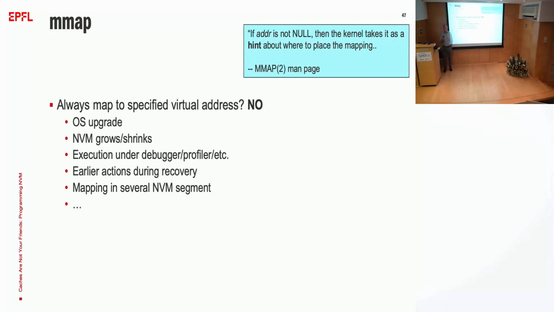Pretty much every non-volatile memory system that I'm aware of that's out there, at least in the research world, makes the assumption that this will never happen. And if it does, then they basically say, too bad, and you've lost your data. Because if you can't map it back in, you can't really do much with it.